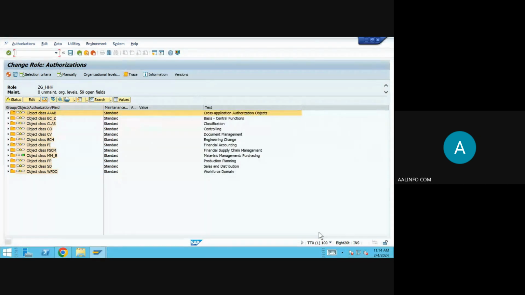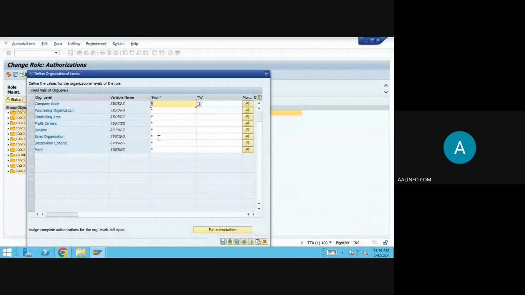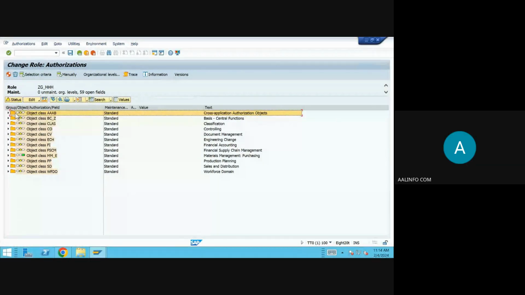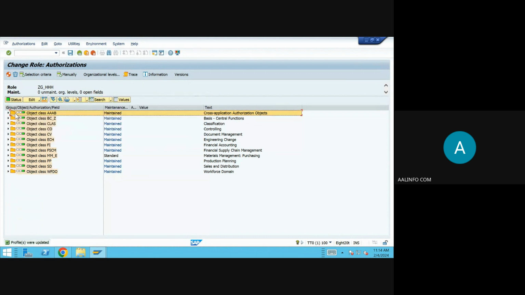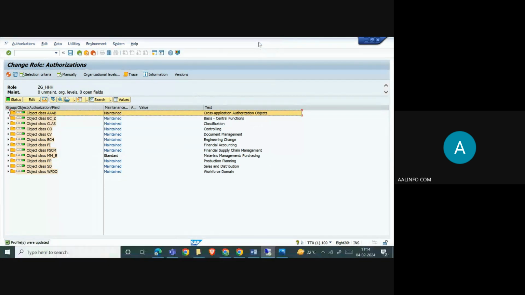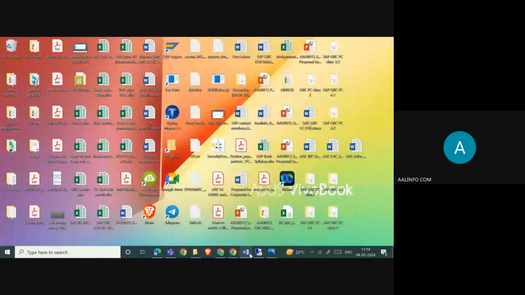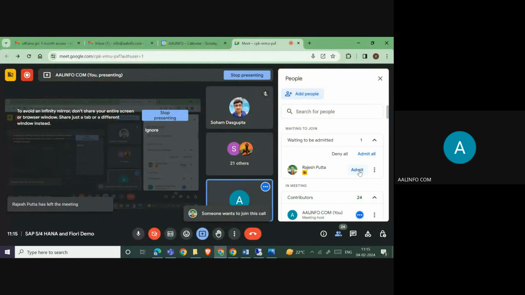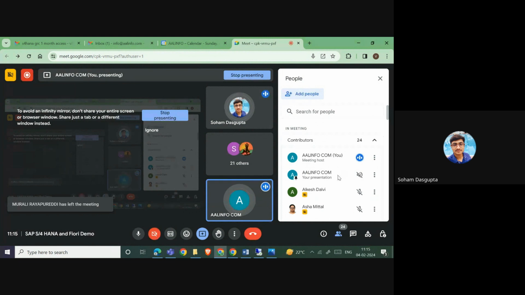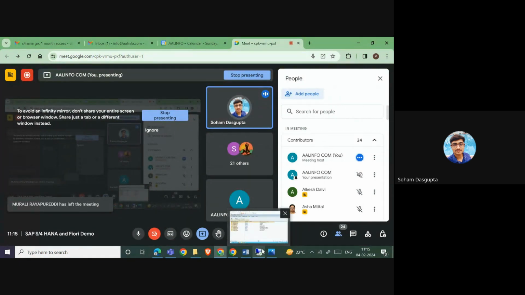Got it? This is how we do it. If it is universal, where these people will see the access of sales order for all the sales organizations, then it's star. Correct? So like we generate after adding a T code, we have to generate again after adding the catalog. Definitely, we can't give the access without generating the role for the user. We have to fill all the objects. I'm just giving a star for the moment, and then you assign this role to the user.